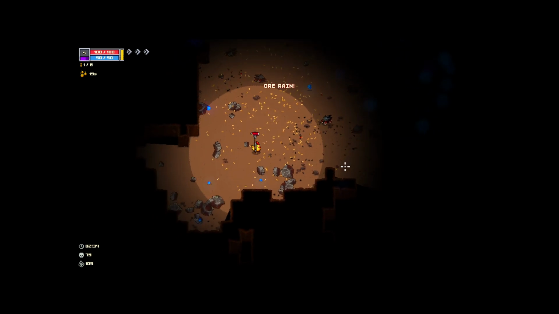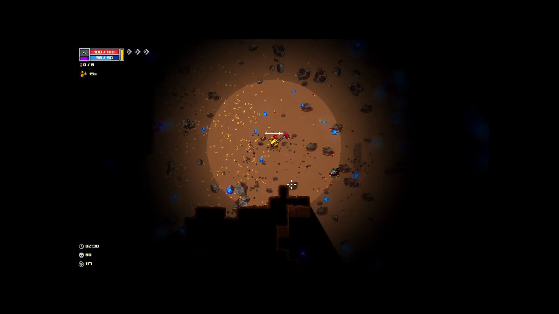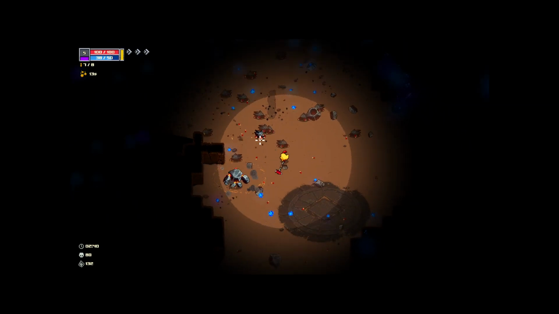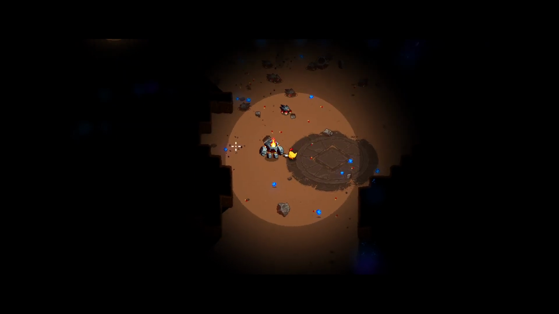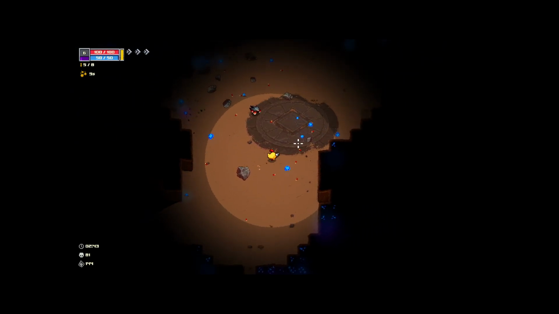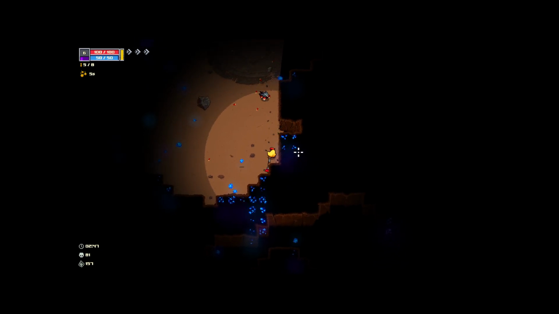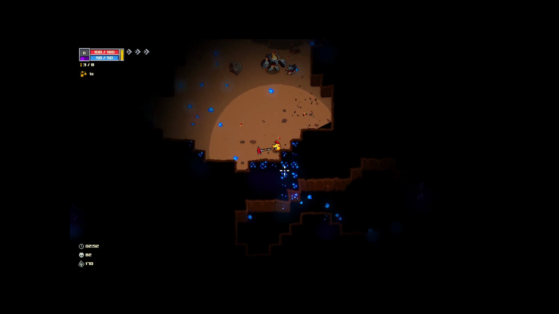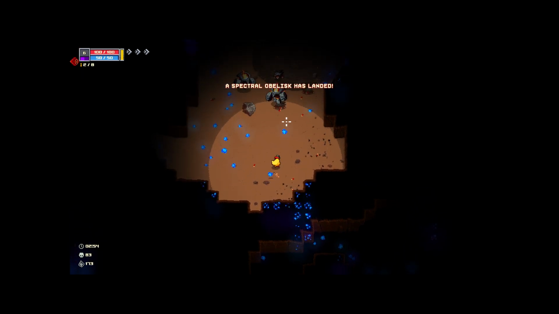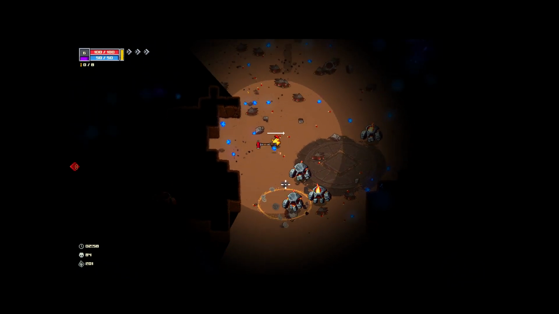Ooh. Or rain! I need my mining skill to go up a bit more in my attack. Hit points? No, I need the piercing, actually. Oh, the rain's centered on me. That's so nice. So I don't have to go back and grab it. That effect is just on me. Spectral Obelisk has landed. I think it's over there. If I can go get it, I will go get it.